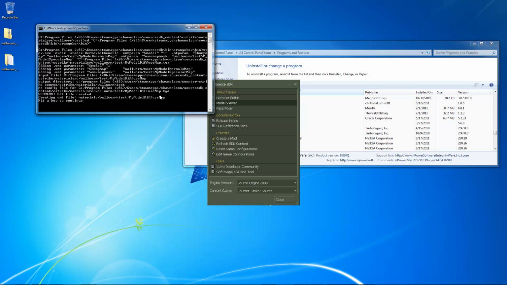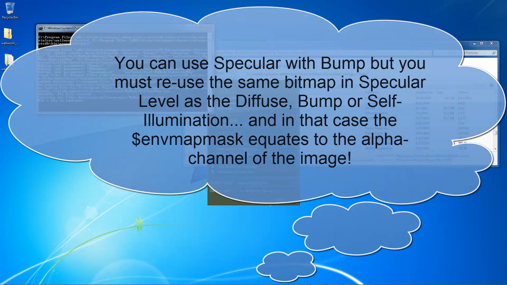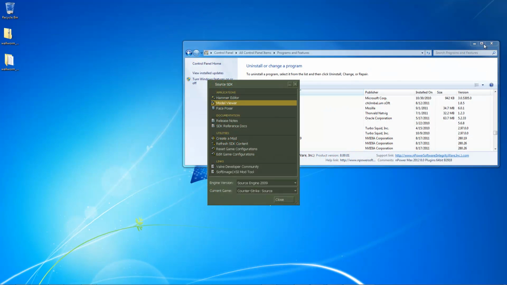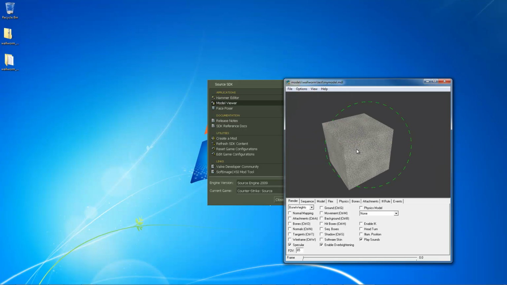That's beyond the scope of this tutorial, but you cannot always use a specular mask or an envmapmask with a bump map, for example. But let's look at our model here now with the new material, and you can see there's our new material that we just did for the model.